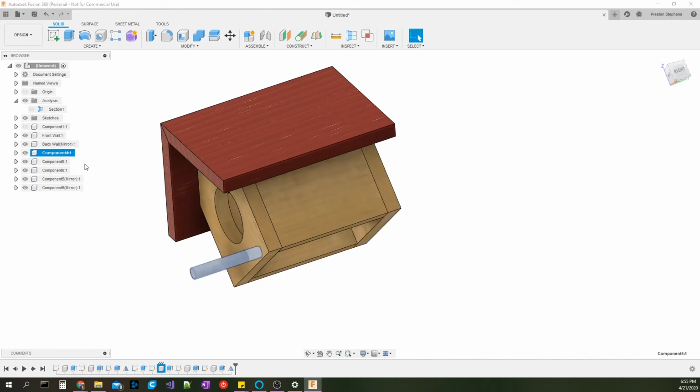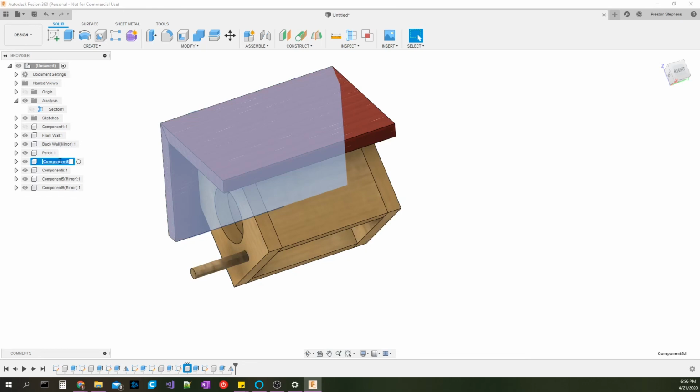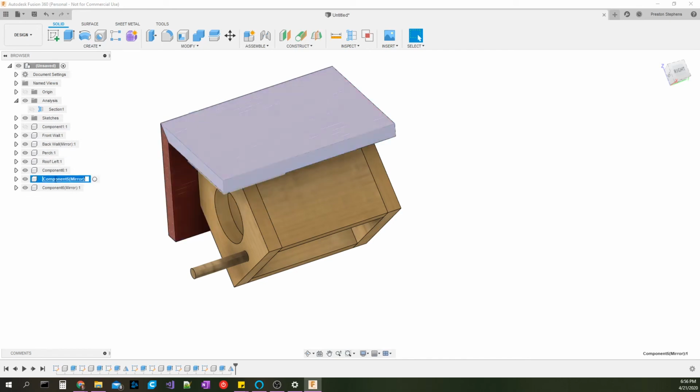We have our perch for the birds to rest on. We have our roof. Roof on the left side. We have, this is our roof on the right side.